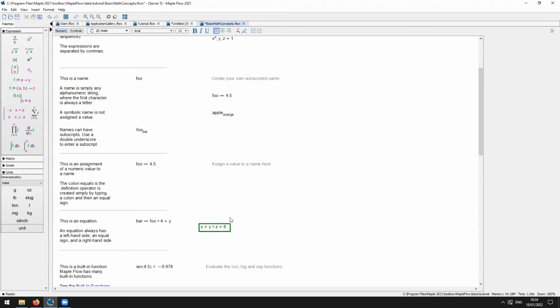In this instance, it's x plus y. It has a right-hand side. In this instance, it's z plus 6. And they're both separated by an equal sign. We're simply saying that x plus y is equal to z plus 6. So this comes up a lot in more advanced MapleFlow functionality. We may not get to this, but it's important that you know what this is called.